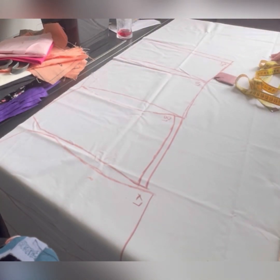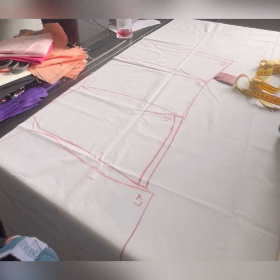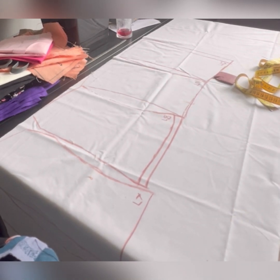So yeah, I will start marking this out, and hopefully my plan is by the end of the day to have at least all the corset cut out, if not pinned, possibly sewn. But it is already about, I think, 3 o'clock. I didn't sleep well, so I'm having a very, very late start, so we'll see how that goes.